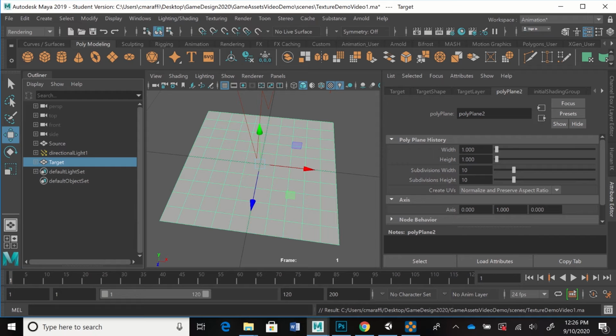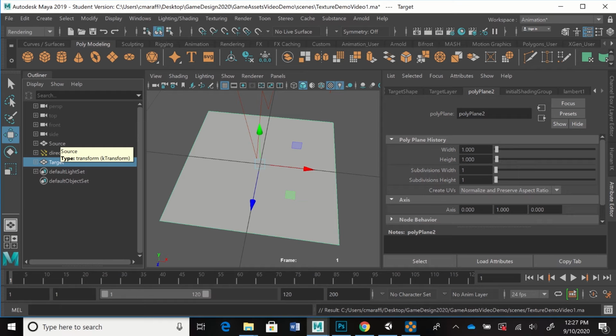So just to make them exactly the same, since this is a template that I'm going to continue to use, I'll go ahead and pull that down to 1 and 1. And now they're exactly the same. If I continue right here, there's a little arrow that you can click, because sometimes the tabs will go beyond the edge, and it'll show that I'm using Lambert1, which is the default Lambert material. That's fine, because we're going to replace that Lambert1 with a new one when we render to this. So you don't really have to change that.